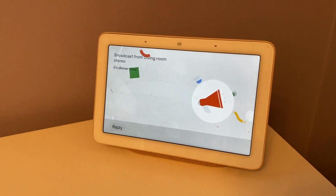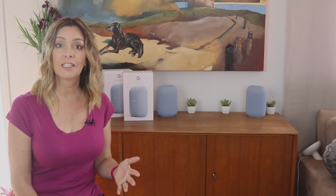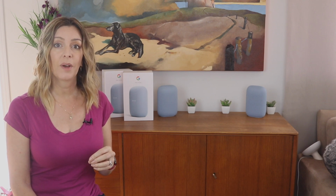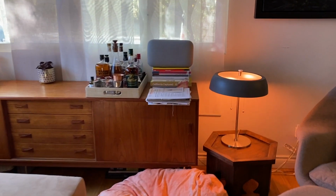It's dinner time. You can make what's called a broadcast, where you can say, hey G, broadcast I'm home, or it's dinner time, and it'll send that message to all the other speakers and displays in your house. You can also broadcast from within the Google Home app too, by the way. Move music: if you have multiple Nest Audio speakers, you can easily move your music around your home with just your voice. Just say, okay G, move music to bathroom.